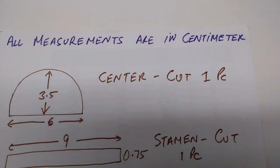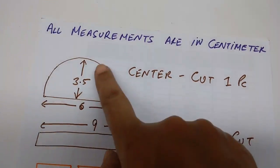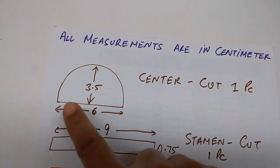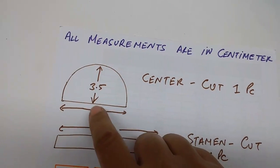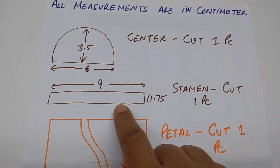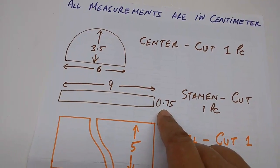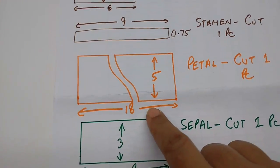All the measurements are in centimeters. This is the stencil for the center. This is 3.5 centimeters high and 6 centimeters at the base. Cut one piece. This is actually a circle but slightly longer. This is for the stamen. This is 9 centimeters long and 0.75 centimeters wide. Cut one piece.